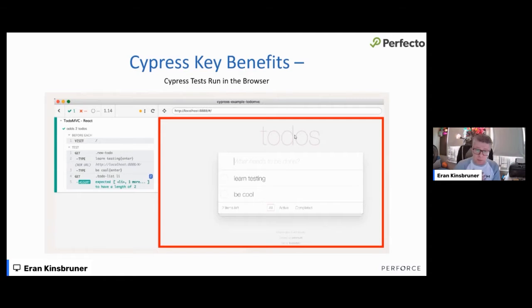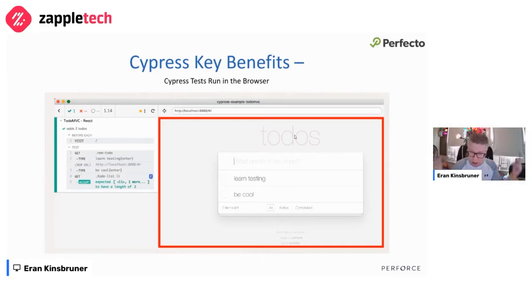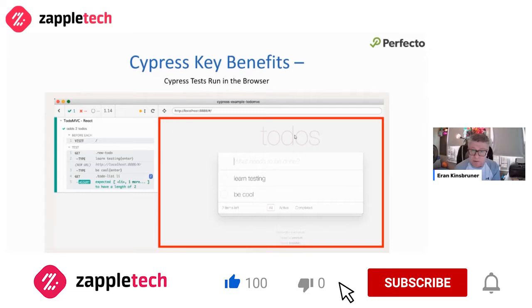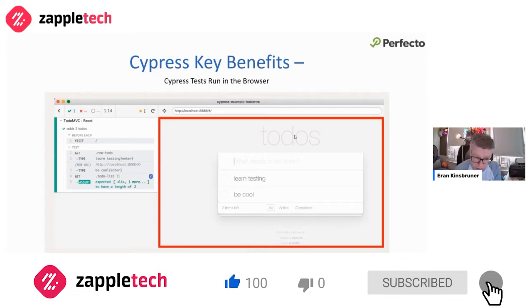I can tell you within Perfecto that my team, the engineering team, I'm talking about the R&D, the ones that are building Perfecto cloud testing solution, they are testing our product with Cypress, okay? And I think that's a proof, right? If the developers that are actually building tools that support Cypress are actually testing the tool with their own dog food, if you like, it means that Cypress is actually a very strong and appealing framework for front-end developers.